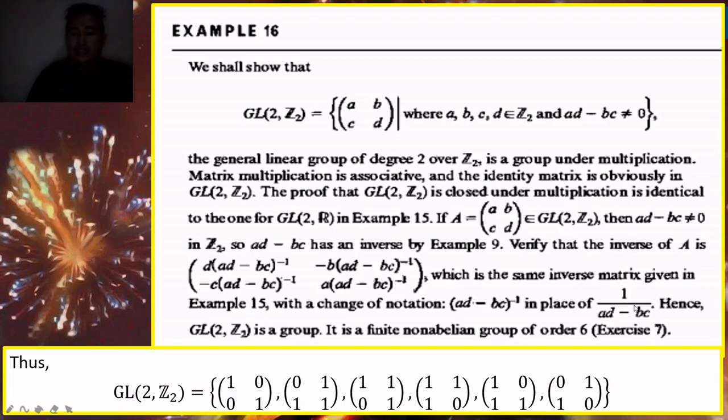So ganina, ingan ito yung noun, no? 1 over AD minus BC. I-represent lang ka sa AD minus BC, then inverse. I-multiply na itong numerator ganina. So manani ko sa inverse ni A. Dayon kanang mga A, B, C, D diha class dapat elements na sila sa Z2. So either 0 lang sila or 1.